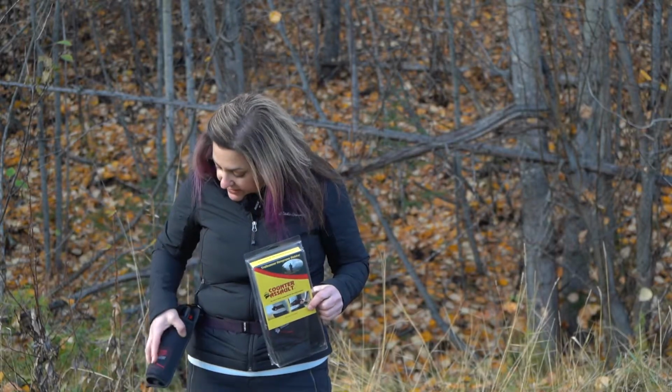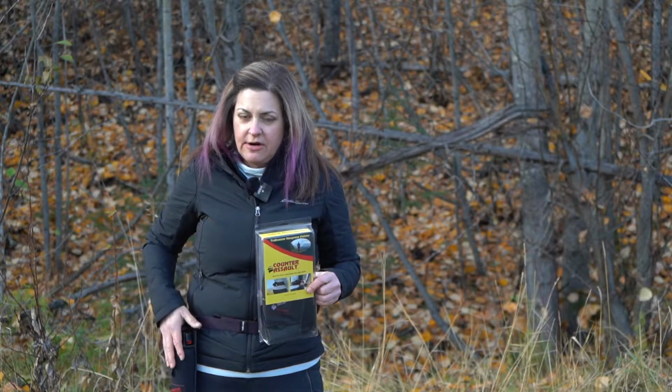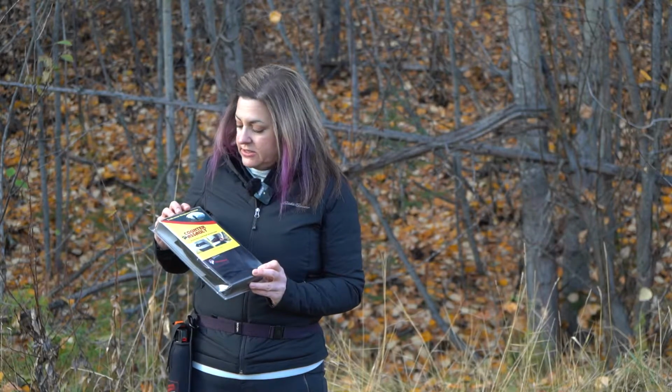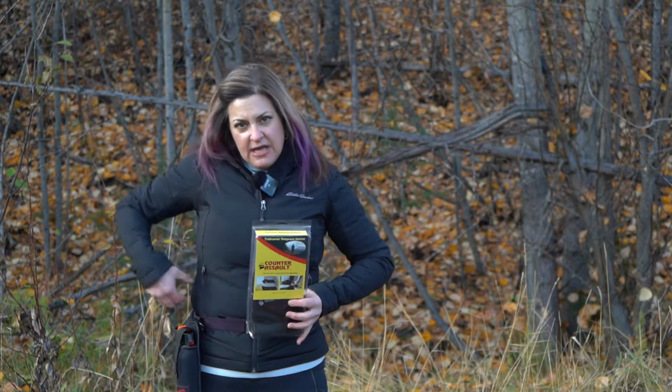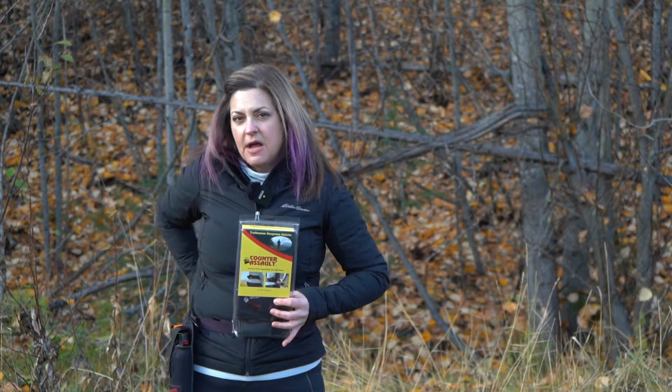So the 2 cans that I spoke of will come with one of these holsters that easily slide onto any belt. It's very handy. Or if you're using it actively, they make this trail runner neoprene holster that's heavy duty and tight around your waist, and you can access the bear spray in the same spot behind your back every time. A few extra tips depending on what you're doing while you're in bear country.